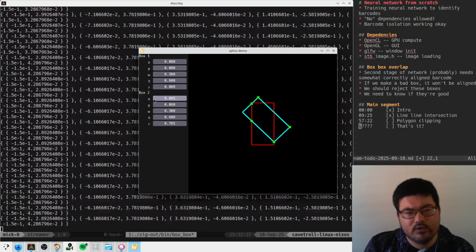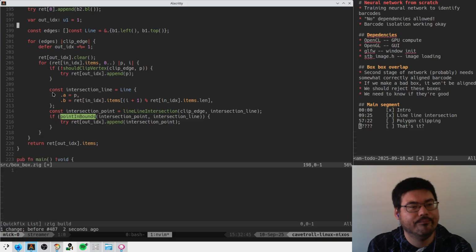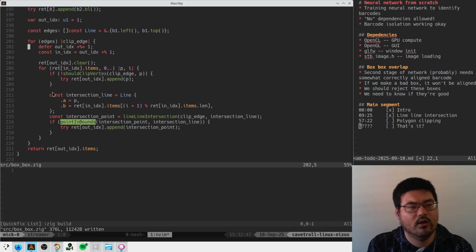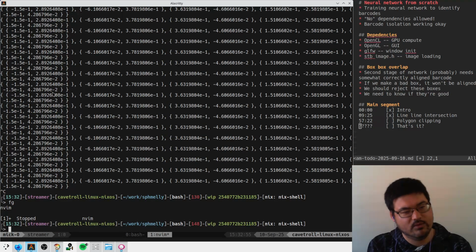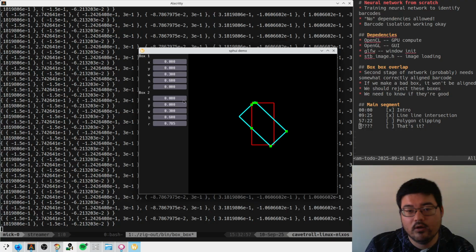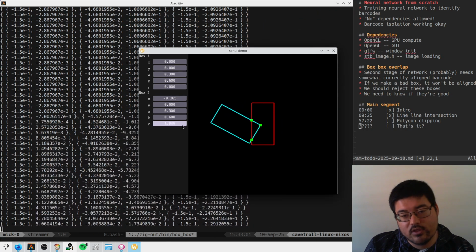I don't feel like this is doing what I want it to do. Probably because we're off by 1 here. Oh, our in index has to change as well, huh? And I think we want to do out index here so that the out index is valid when we exit the loop, which means that we start this at 0 and then it becomes 1 at the first entry. Okay, so this looks right.